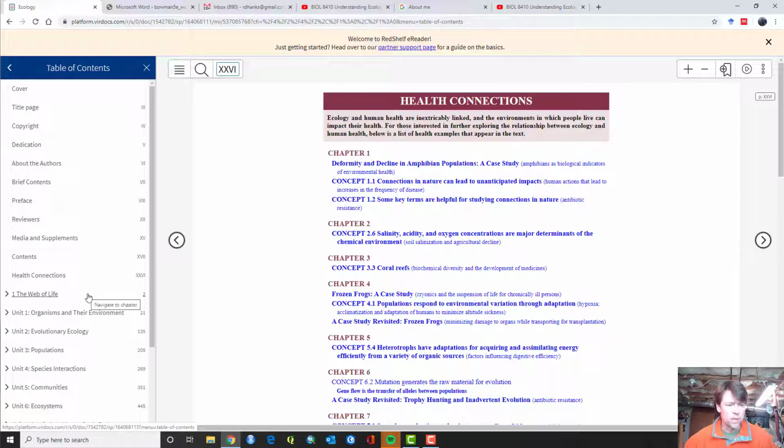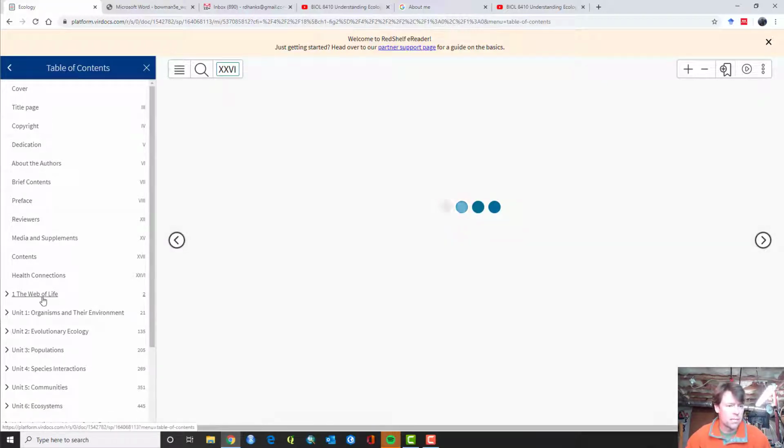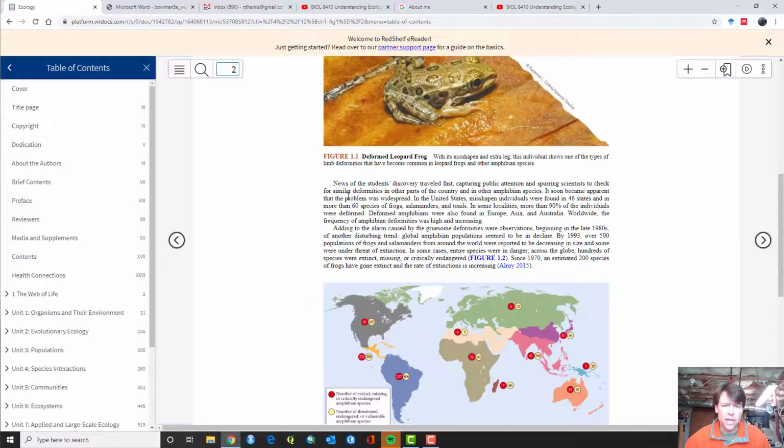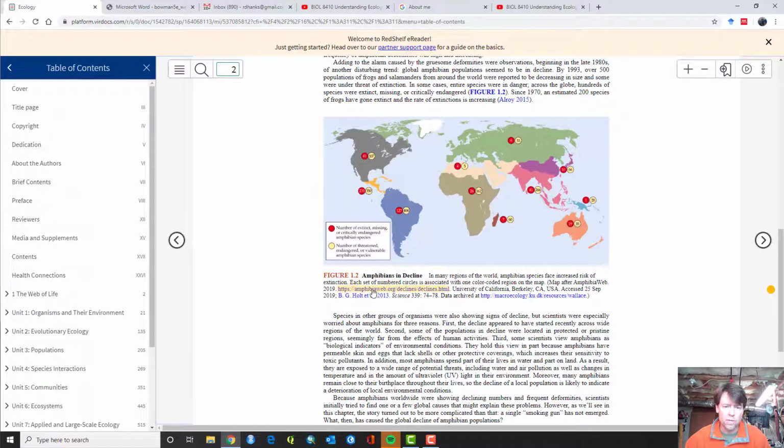Moving into the first tab here, the Web of Life, you can see that the key concepts are at the top of each chapter or each section. As we scroll on down, there are also these links that I think are really neat that you can click on. This is one of the notes I typed, links to related content throughout.